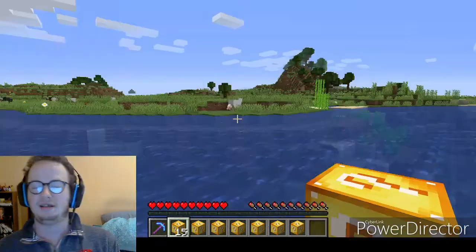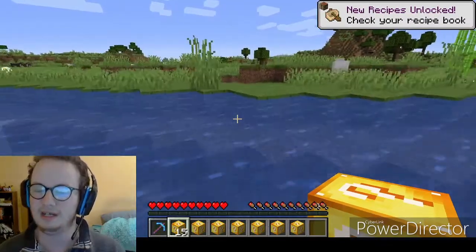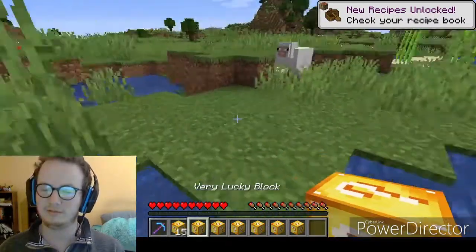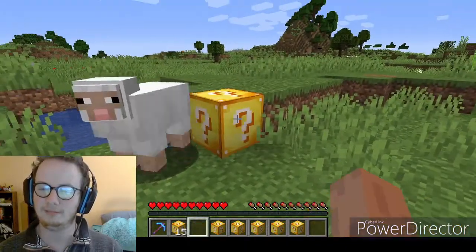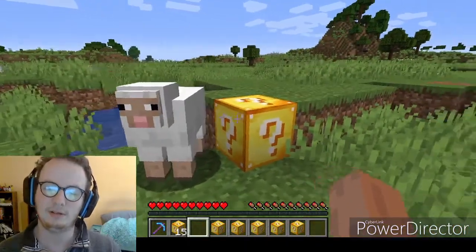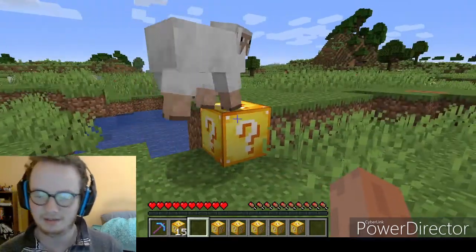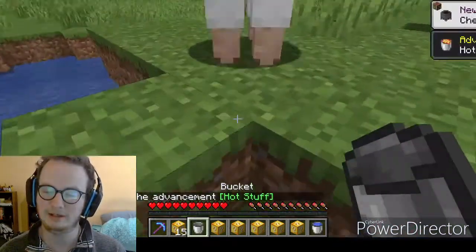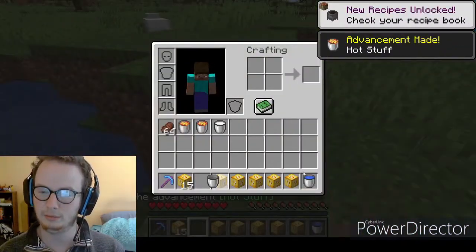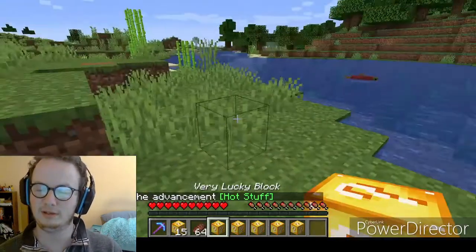So let's go ahead and start opening our lucky blocks now. We're gonna open up number 15. You know what? Let's start with a very lucky one. Let's open it next to the sheep. All right. Hey, you wanna open this? All right, sheep. Let's open it together. One, two, three. Oh, okay, we got some buckets from that. Nice. Of course, I don't really need those, but I will need the food in a little bit.